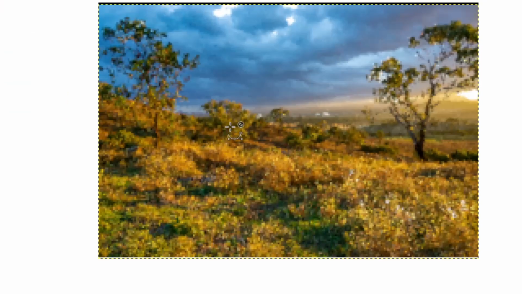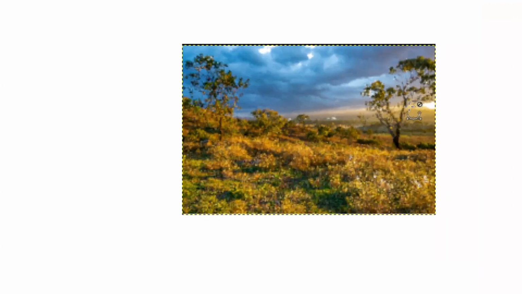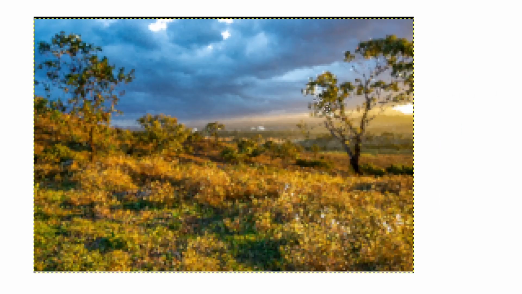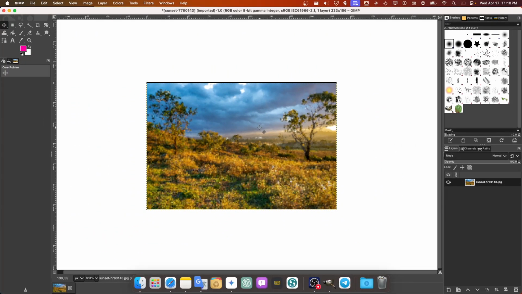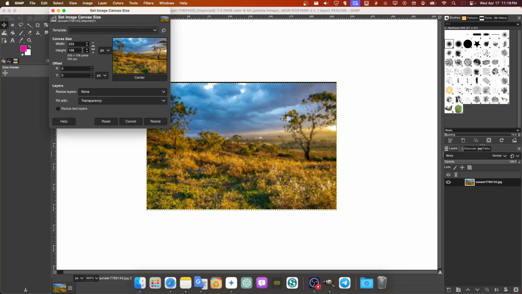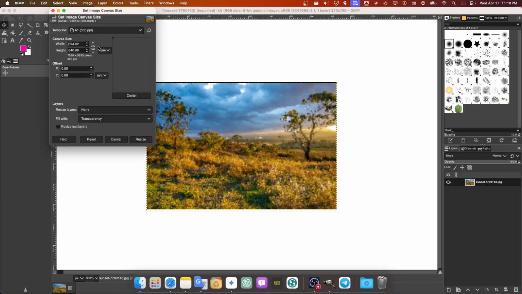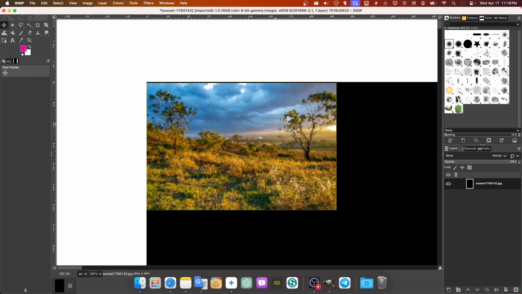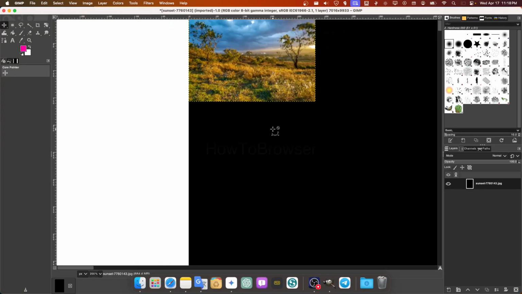But if I zoom in, as you can see, the quality is very bad because I just changed to a low quality image. Now you can also go to Image here and change the canvas size if you want. But while the image size changed, the canvas size changed automatically as well, because you can see we have a different resolution here. We can also change the canvas here, but if you do that, then the size of the image will not change. You have to resize it.